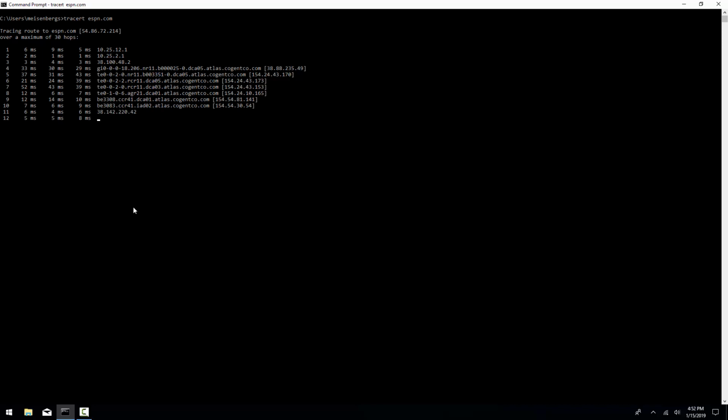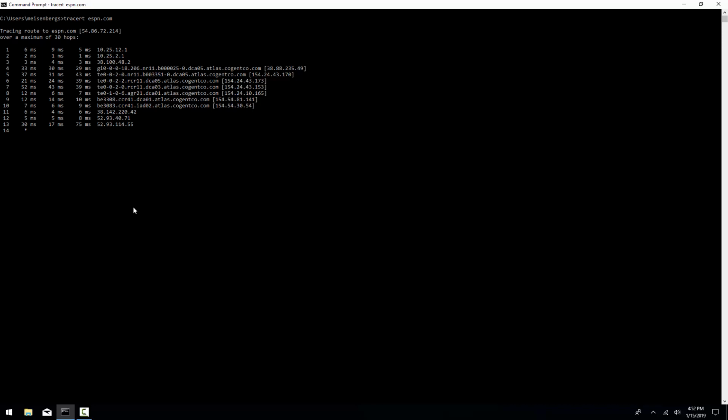It's probably going to time out relatively soon, so you can talk about what the asterisk actually means once you see it. And also if you run it multiple times and you see the same asterisk at the same router, then that can help you troubleshoot an issue.